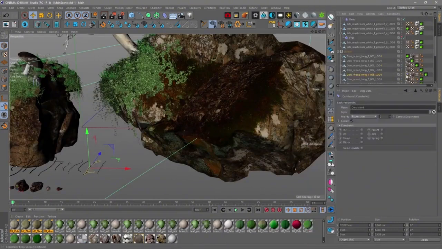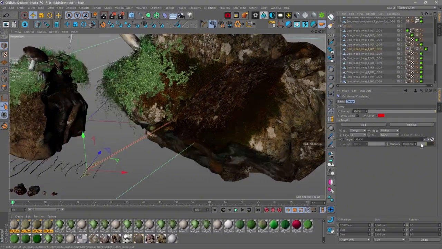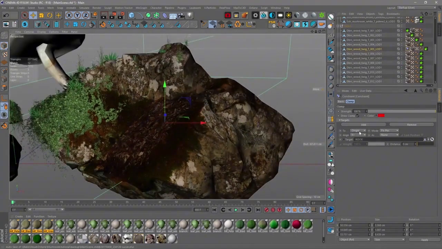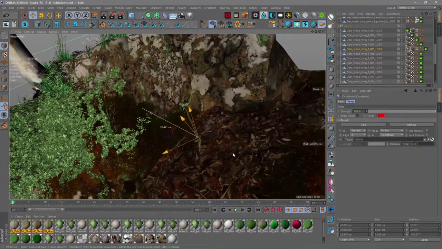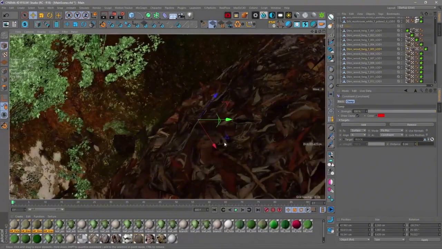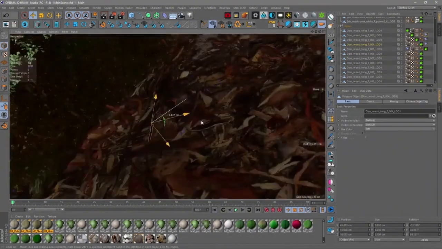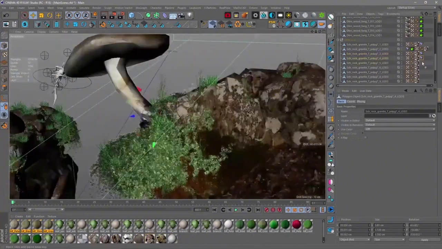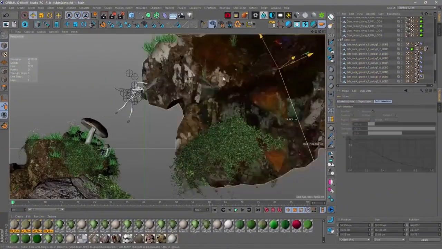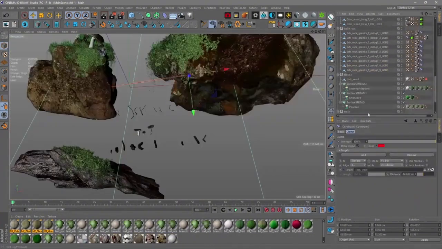I'll try and simplify the task by applying the constraint tag. Activate clamp. In the target, add our stone, reduce the distance to a minimum, and change target to surface. Now our branch will always remain on the surface of the stone. If necessary, you can change the alignment axis of the object. I copy this tag to all objects that should be on this stone and distribute them on the surface in a random order to look more natural. We'll do the same with the small stones.